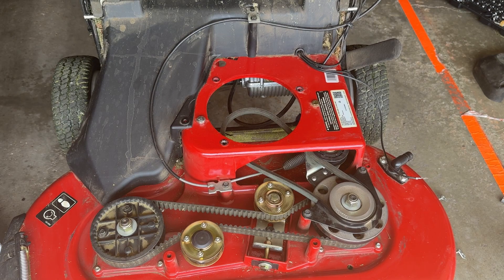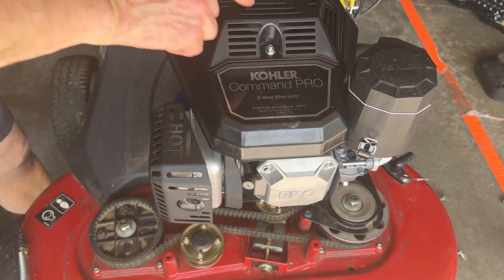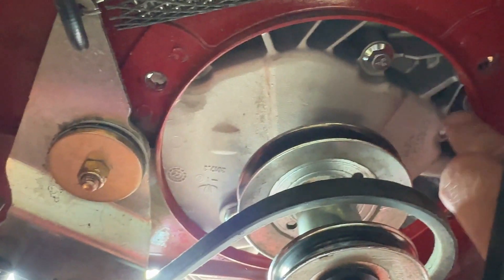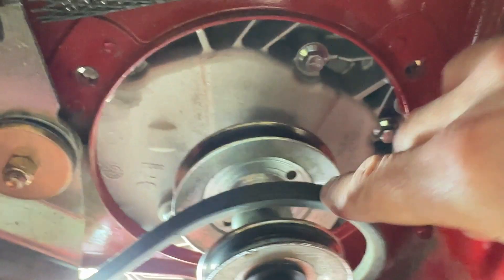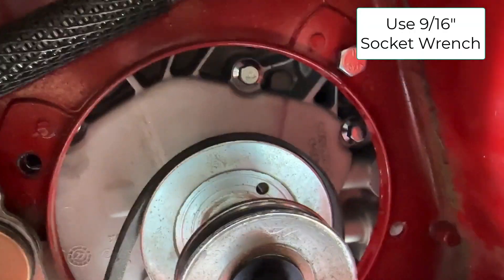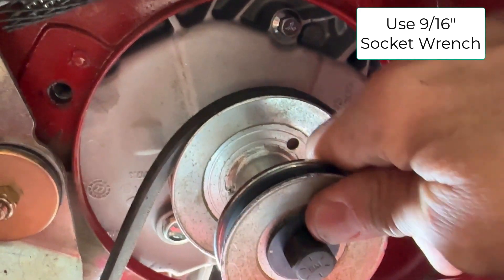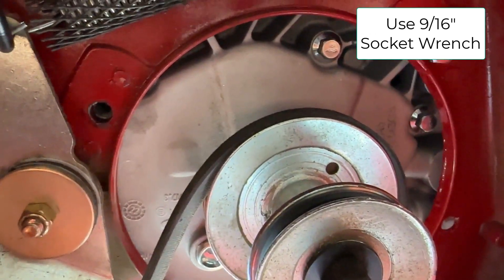Let's roll this engine on top. First part's pretty easy — you just sit it on here. Obviously you want the name Kohler on the front. I'm going to put this one in first, right here on the top right, just barely to get it stabilized. Then I'm going to put in this one over here second. But remember, there's a bar that goes across to keep the belt in tune. First thing, let's go ahead and pop that belt loosely on there — this is your blade belt. That goes right there. You can see I had this bolt on — it's on now but still loose, the motor still moves around. By putting that one bolt in, it's going to make the next one a little easier to line up, as well as the other really hard one on the other end.